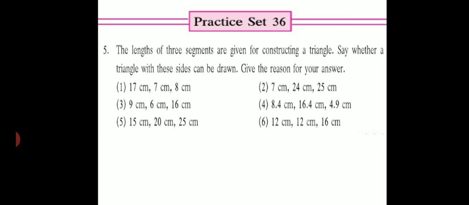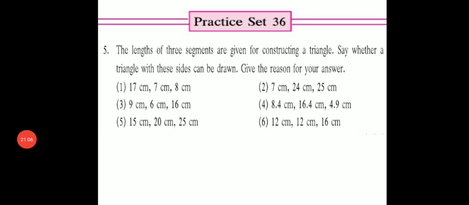like suppose you solve the very first sum given to you, wherein you have measurements 17, 7 and 8. If you solve it the way I will show you, and you come to the final conclusion by applying the second property of the triangle, that yes, a triangle can be drawn, then you will justify your reason that it is only due to the second property of the triangle that we are able to draw or construct the triangle of the first question. Okay, I will show you how to do it, children.